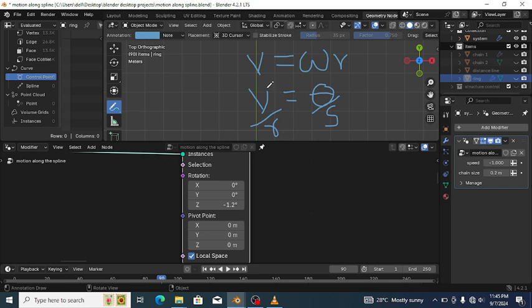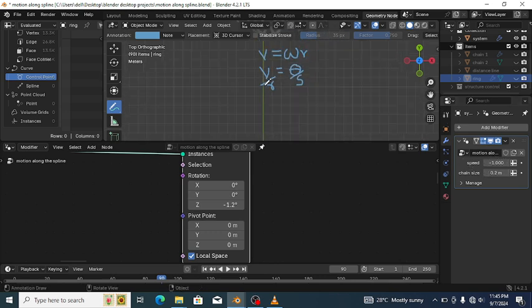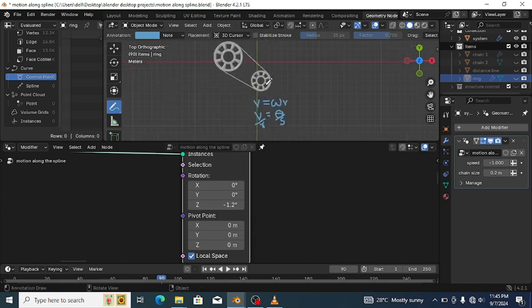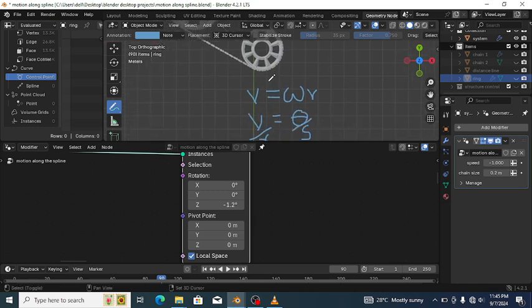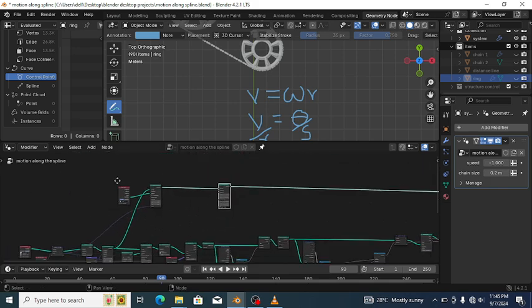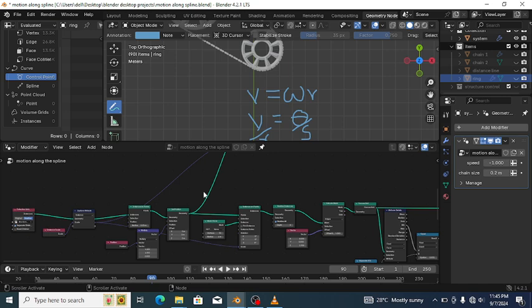this velocity is just speed. Let's just call it speed, which we already have here. And the radius in our case is always going to be equal to 1. This cycle's initial is going to be equal to 1. The only thing that is going to change is the scale of this empty here, which we started with originally.